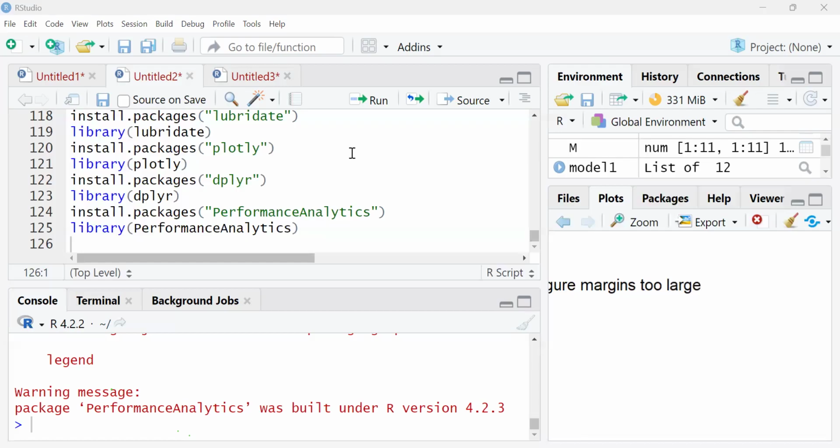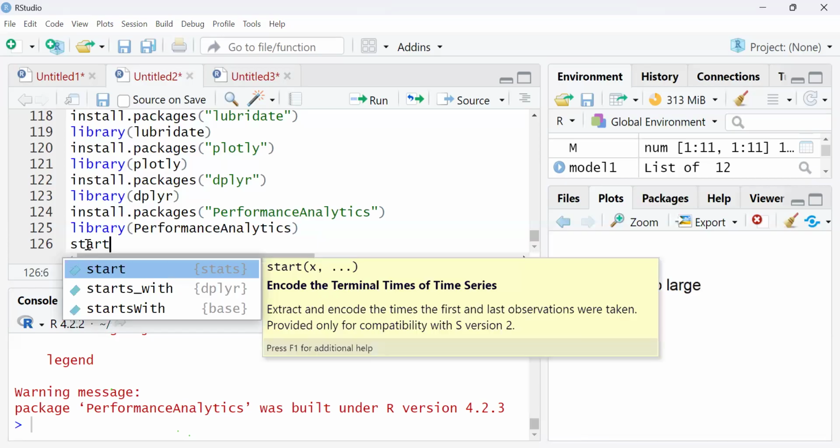Done, sir. What about others? I hope you have installed. Okay, 2 people have installed. 3, 5. Right.